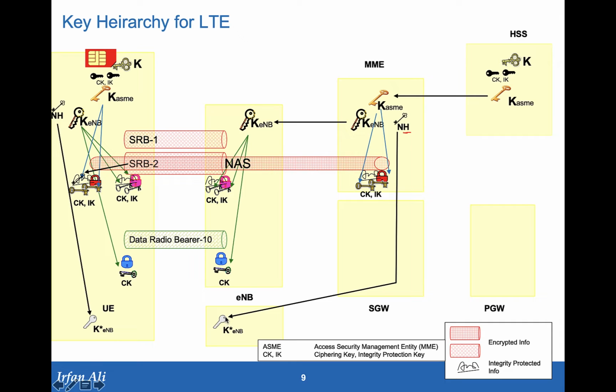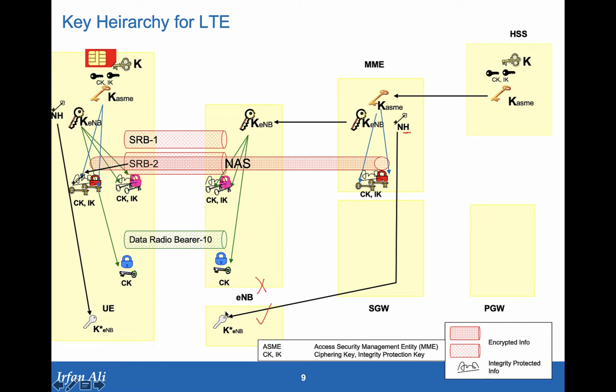when the mobile moves from one eNodeB to the other. So we will look into the details of how this new key is derived. The main idea is that the source eNodeB should not be able to decipher the communication that's happening in the target eNodeB. So even if a source eNodeB is compromised, the communication with the target is still not decodable by the source eNodeB. That's the goal for key changes whenever the UE moves.